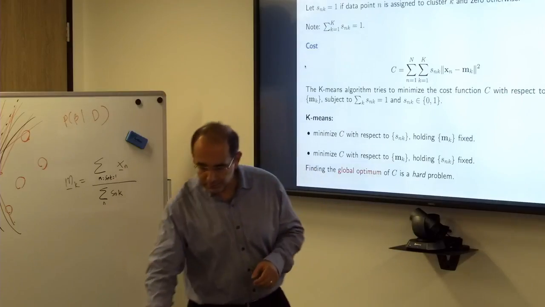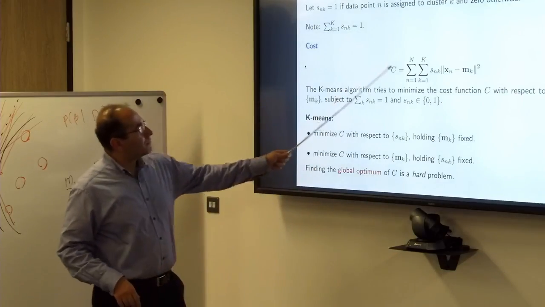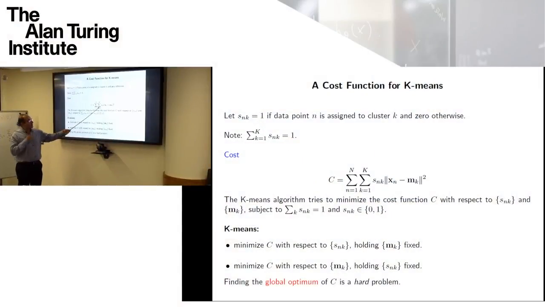So every step of the k-means algorithm decreases this cost, or it keeps it fixed. When it's fixed, then the algorithm has converged. This cost function is bounded below. The smallest possible value it could have is 0, although for most realistic problems, it will never achieve 0. So that guarantees that the algorithm will not go in loops and that it won't diverge. And it turns out that in general, finding the global optimum of C is a hard problem.